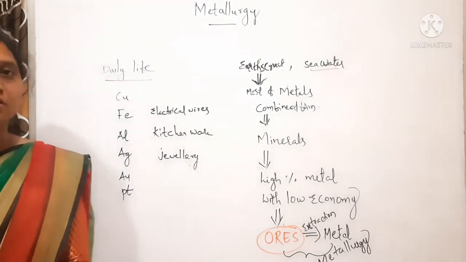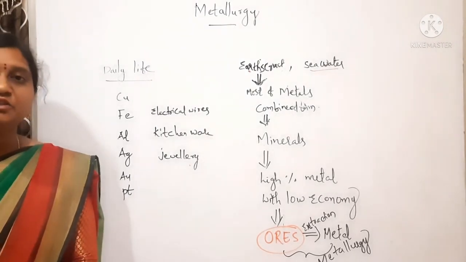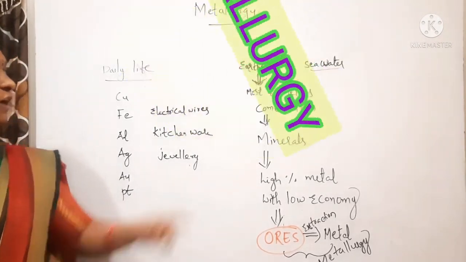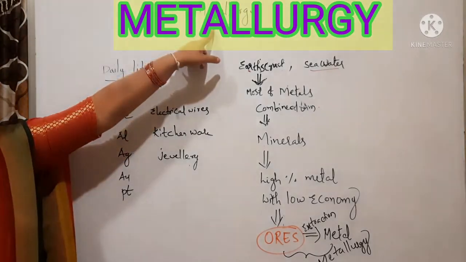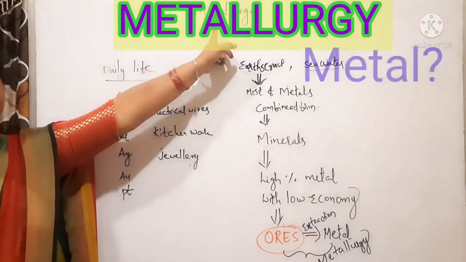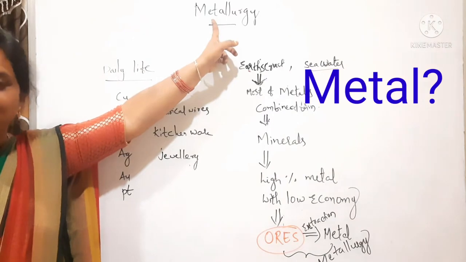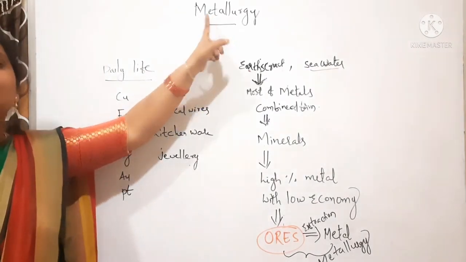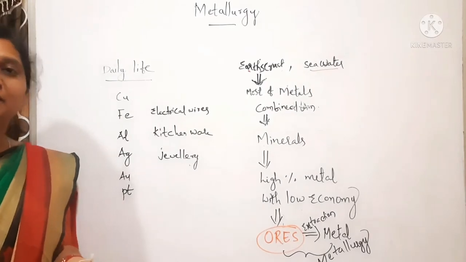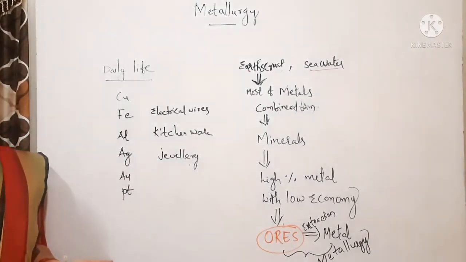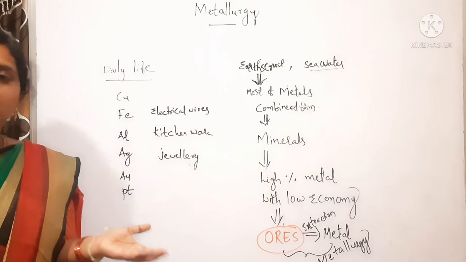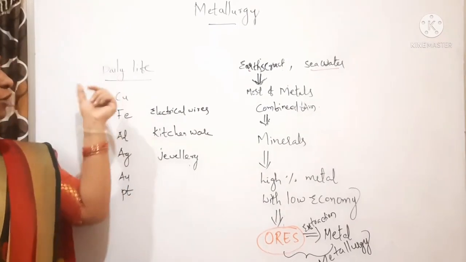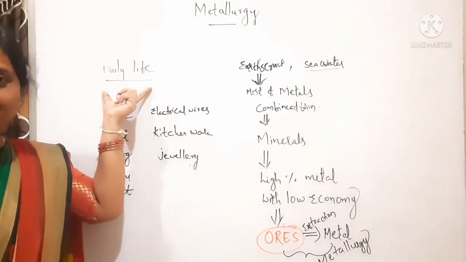Good morning students. Today we will go for the chemistry chapter in 10th class, which is called metallurgy. Okay, and metal. Have you heard this term? Yes, you heard the term metal in your 8th class, and you also learned some physical properties of metal in your 8th class. So can you give some examples where you observe metals in your daily life?